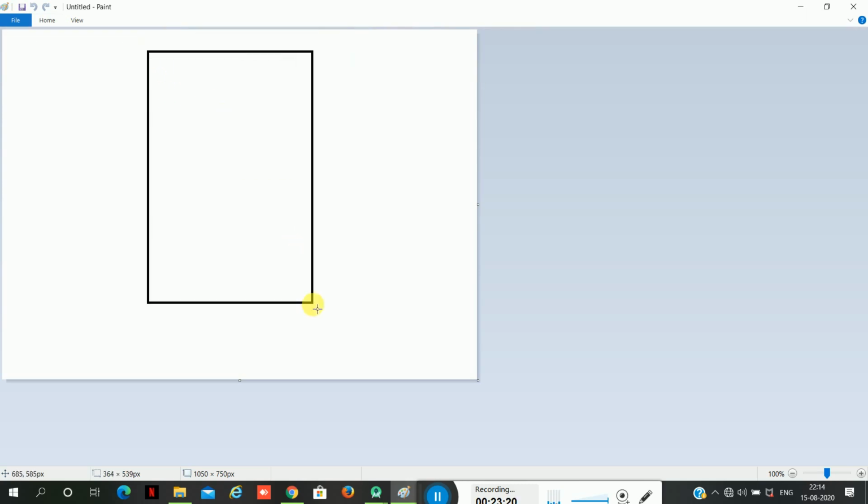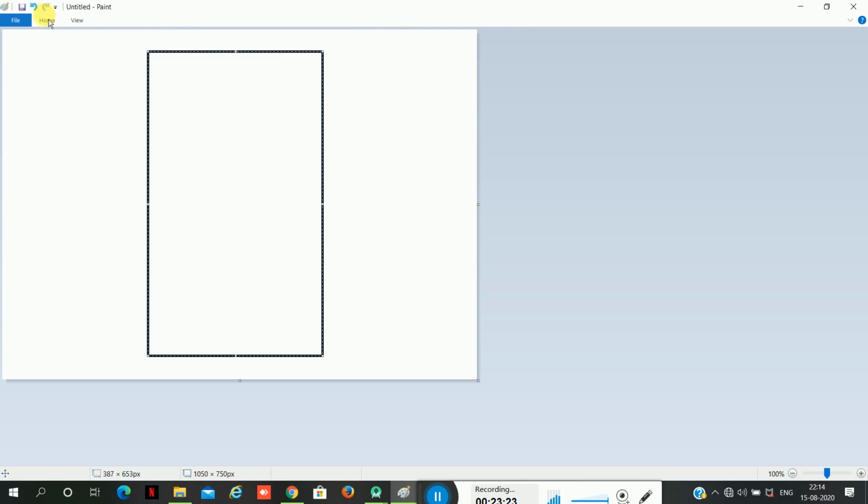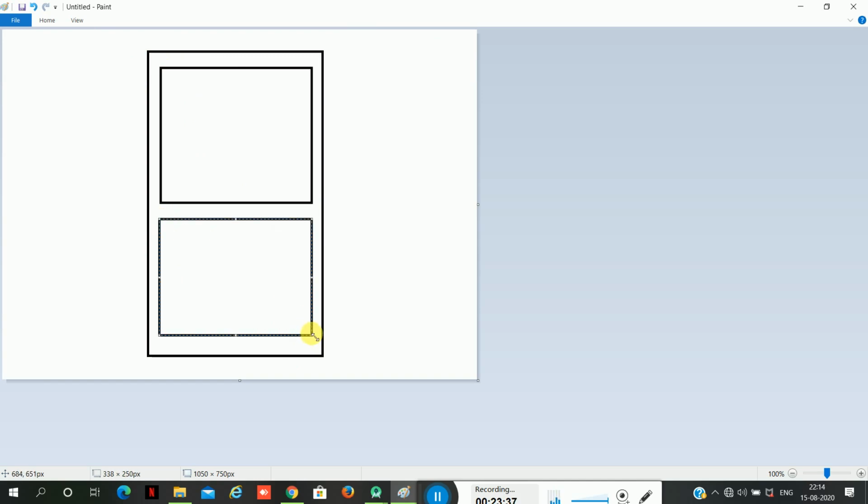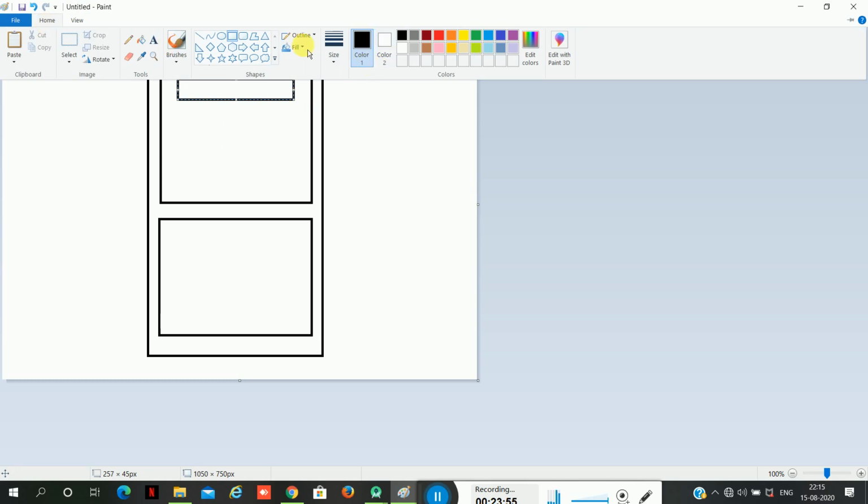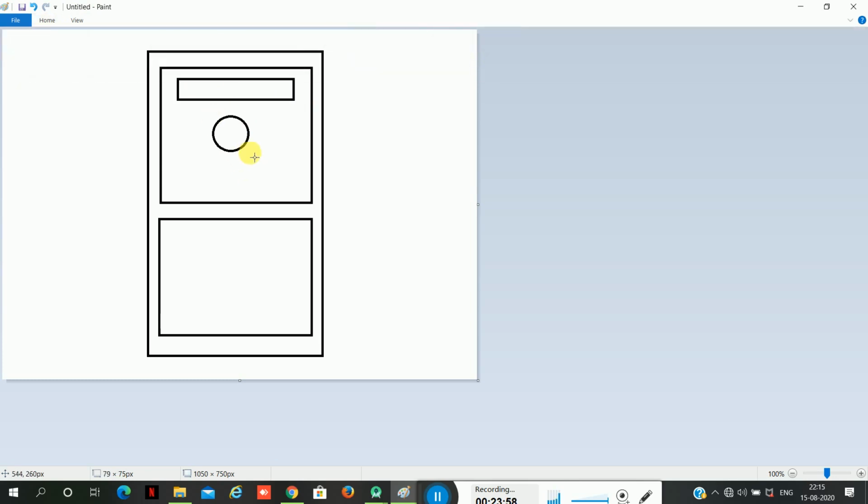So this is the main activity, this is the parent layout, and in this parent layout we'll be creating two linear layouts. This is the first linear layout, and another linear layout I'll be creating. Just for our feasibility, for our understanding, I am doing this. In this first linear layout, I'll be creating a text view, and below that I'll be creating an image view. So consider this as the image, and this is the text view.